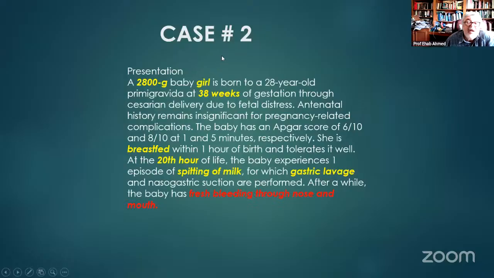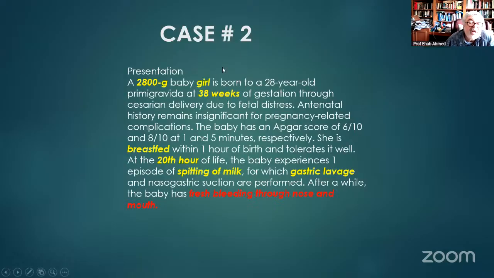The idea behind trying to answer an MCQ is to look for the keywords. Any scenario or vignette that you are given has keywords. You focus on the keywords, and it's like a puzzle. You collect all these keywords together, and then you start thinking, what are the possible differential diagnoses, what labs should we do, what can we exclude, and what is left to be the actual diagnosis. This is the way you have to think in your question, in your daily practice.